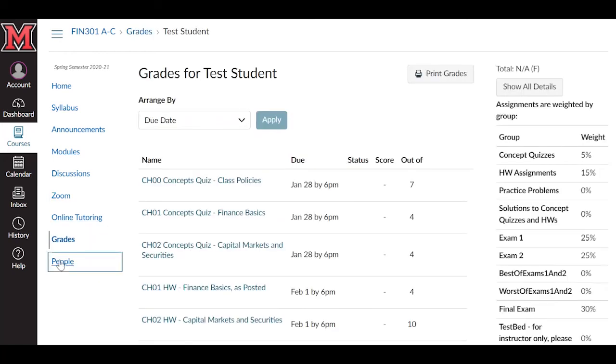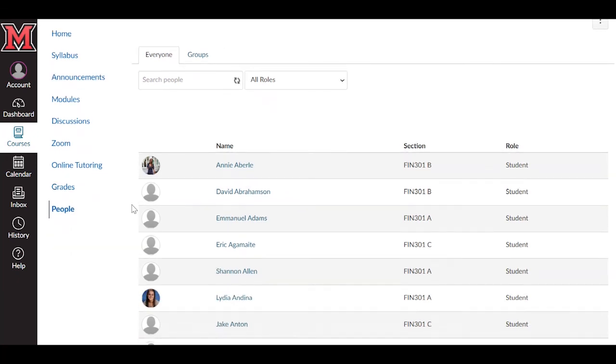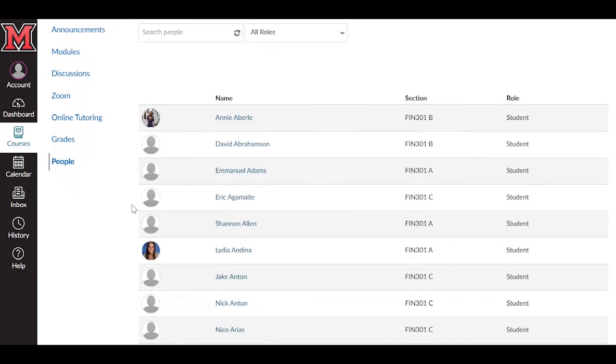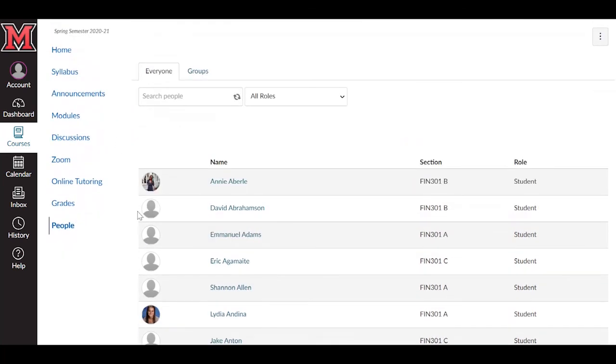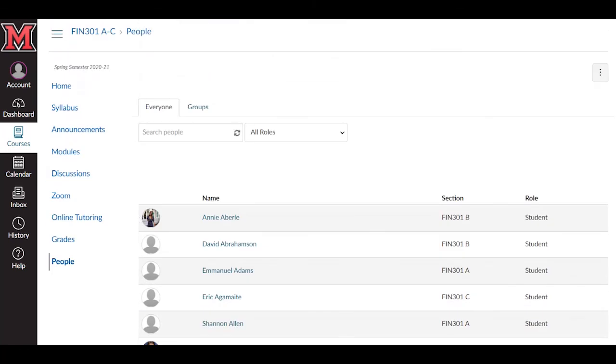And I have people here open for you, because for homeworks and concept quizzes and studying for exams, you're certainly welcome to work in groups. Homeworks and concept quizzes have to be handed in individually, but you can work in groups. So this lets you know who everyone else is in the class, so you can search for some friends and colleagues and maybe get into study groups to help yourselves informally as we go forward. And so that's pretty much it here.